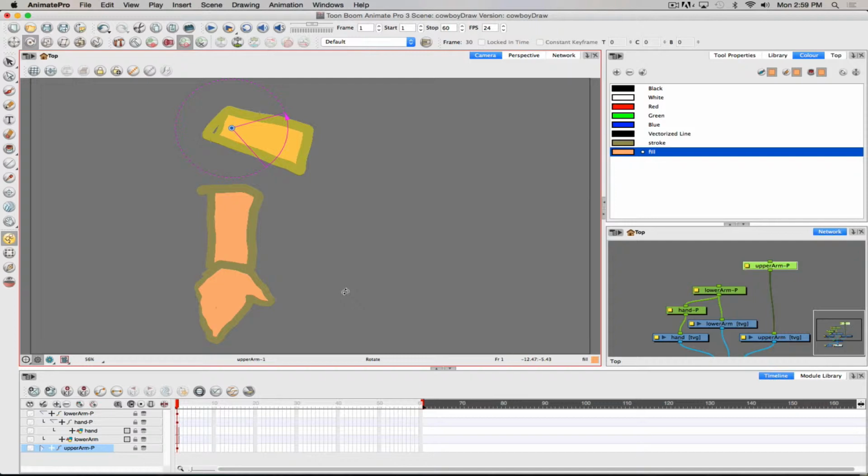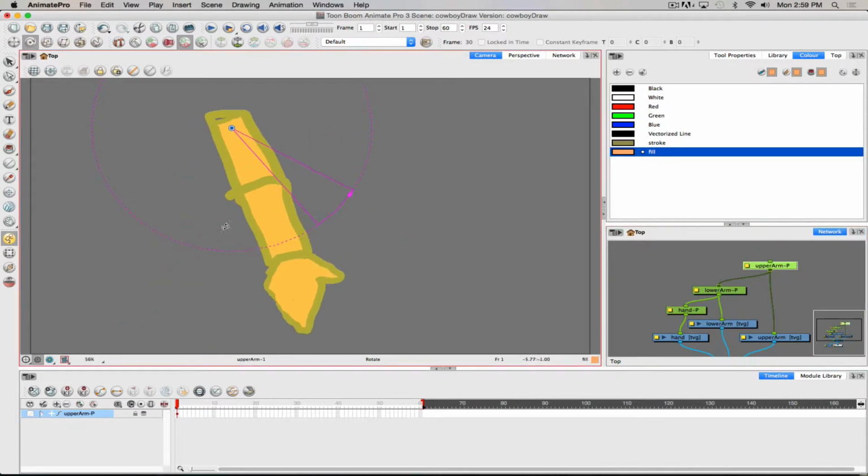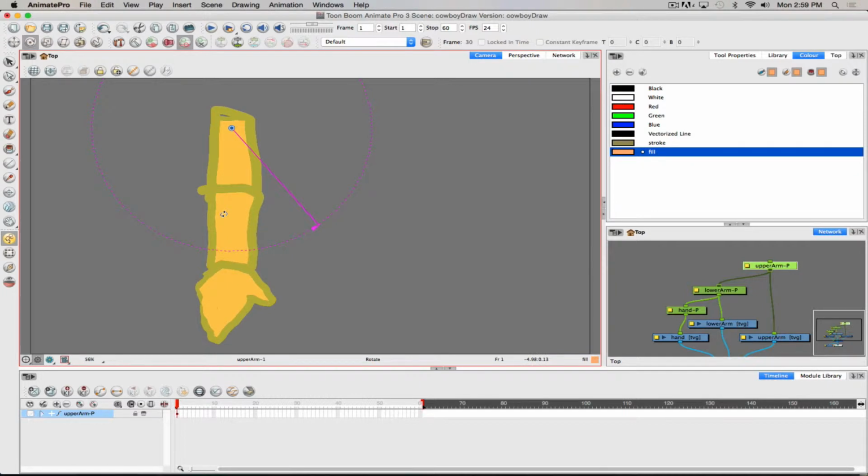And in an animation program where we have layers and we can move objects around, if we can't build this network of connections between them, animating a whole character is a huge pain because I have to move one layer at a time. I can move a bunch of things, but I have to keep reorienting each layer in relation to the other layers. And that really is just not a fun way to work. But when we have these connections, now when I move it, it moves together. And that's going to put us into a much better place when it comes time to start animating.